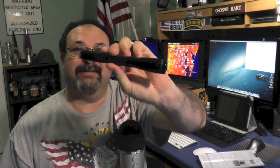So anyway, Mini Maglite, they all pretty much look the same. I'll show you a couple out of my collection because I got a lot of Mini Maglites. I've been using Mini Maglites for decades, I think. Decades is probably a true statement. And I remember when I was on the Eisenhower, I wore one. I had a nice leather pouch that I had gotten for it, and it was black, so it's similar to this one. But back then, you didn't have these high-power LEDs. They just had those regular bulbs that did what they needed to do, but they weren't really bright compared to what we have out today.